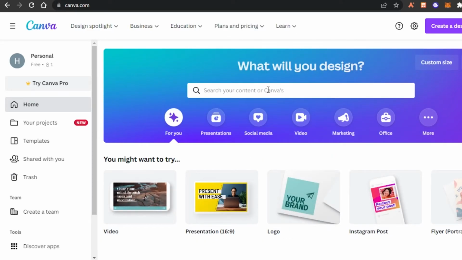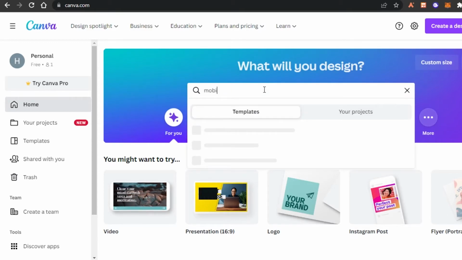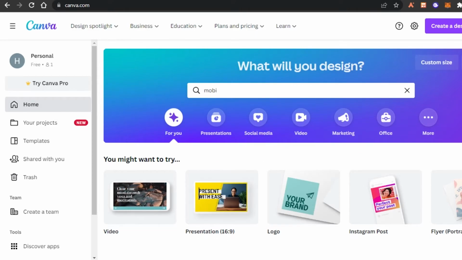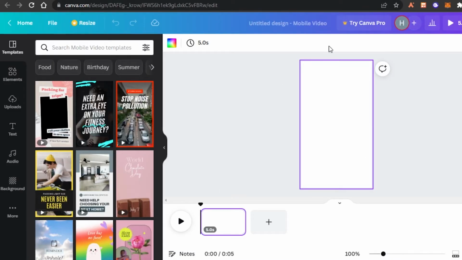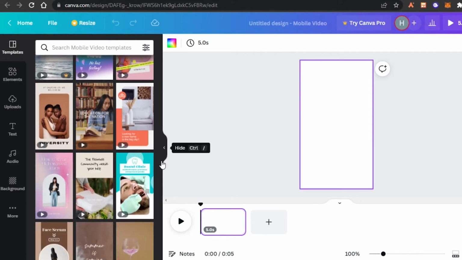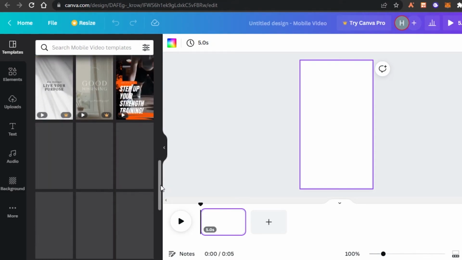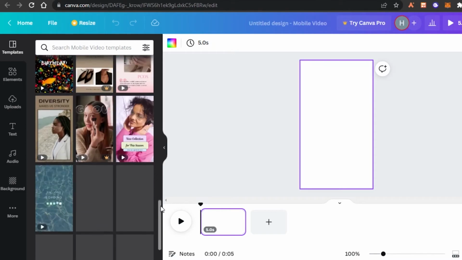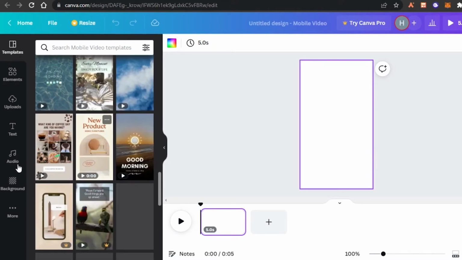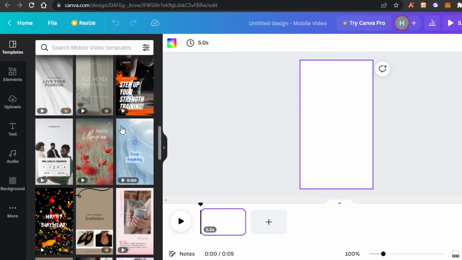So what I'm going to do is I'm going to search for mobile videos from here, and you do that and it takes you to your canvas of mobile videos. So I have opened it up and this is a short video template right here, a mobile video. This is how we create YouTube Shorts. Now, why I'm using Canva, you can see right here, we get a lot of different templates to choose from. And I can create a very attractive short video. Even I can create video here for TikTok. So you can see right here, we can create short videos with these templates, or I can just simply use this one right here.